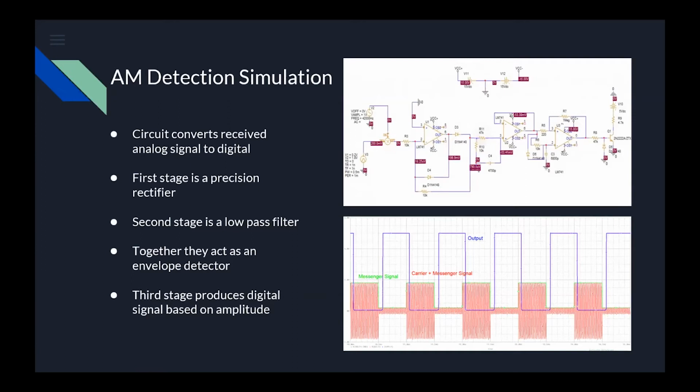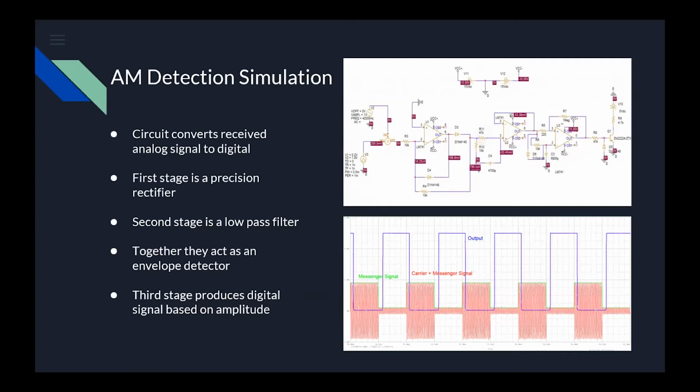However, if the input waveform is less than 0 volts, D3 will be forward biased and D4 will be reverse biased. This will configure the op amp to become an inverting amplifier, changing any negative signal to an equivalent positive signal. As for the second stage, a low pass filter is used to filter out any residual carrier and pass DC components to the rectified signal. Together, the two stages act as an envelope detector. This produces a signal that will be used in the following stage.